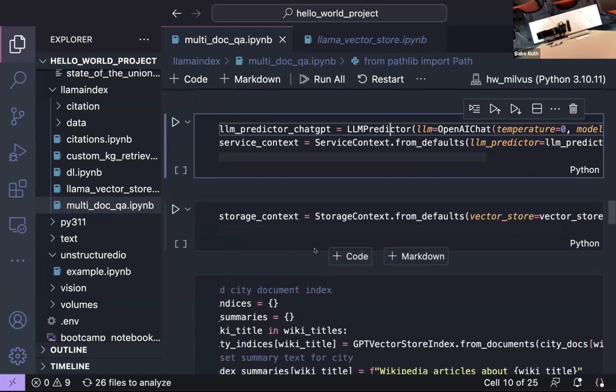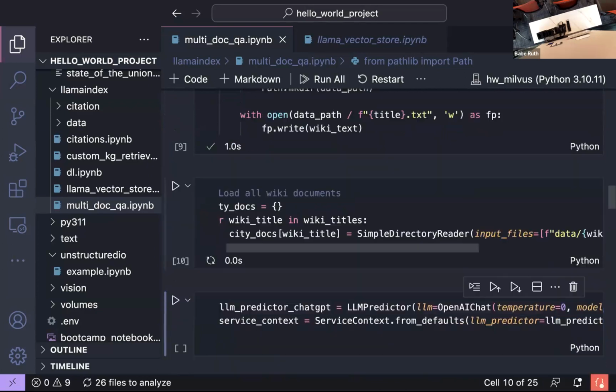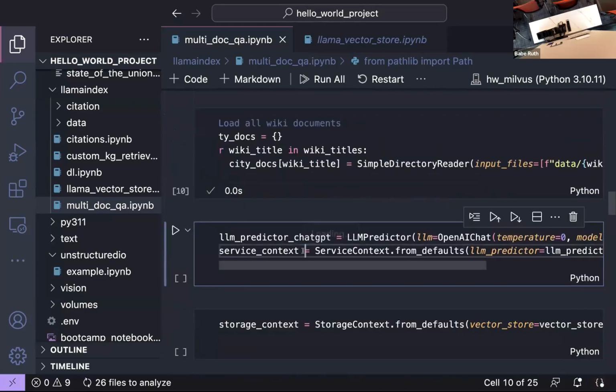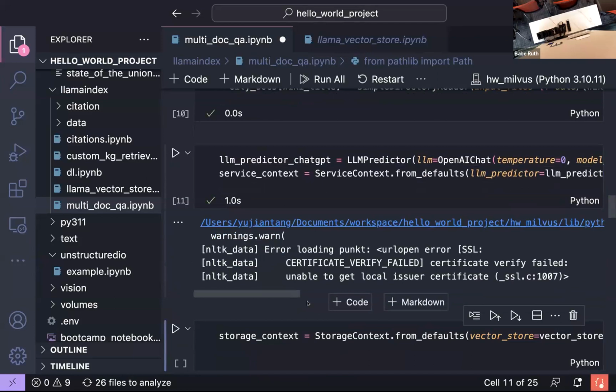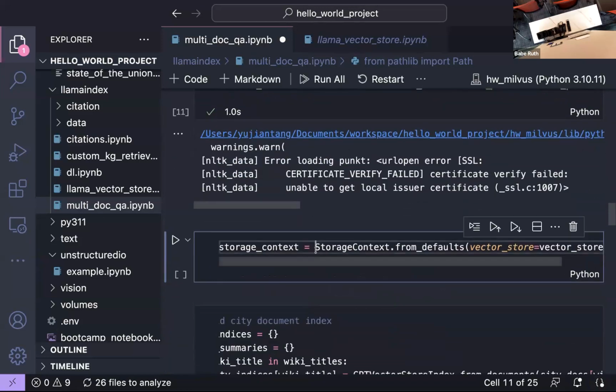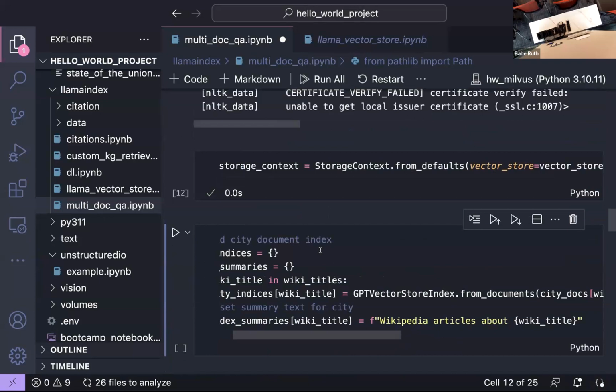Next, we're going to create some context. So what this does is essentially, we're calling the LLM, we're getting our LLM, we're going to be able to talk to OpenAI, and then we're creating the service context, which lets us use the LLM that we just called. I know this is all very confusing, but this is just how the framework is set up. The storage context, basically we're saying, hey, we created that vector store earlier, use that vector store we created earlier.